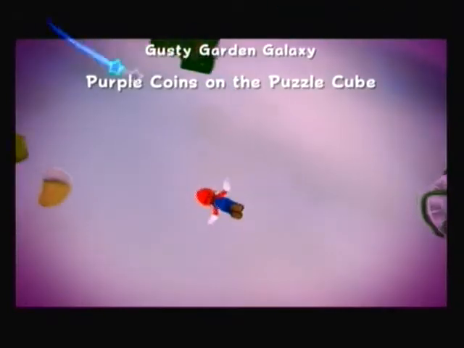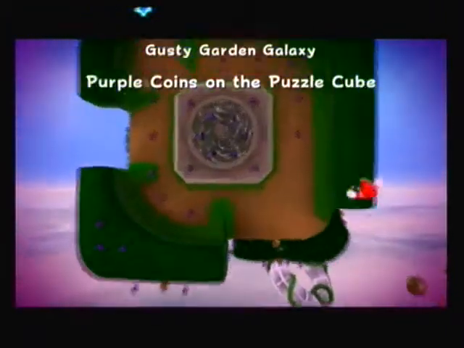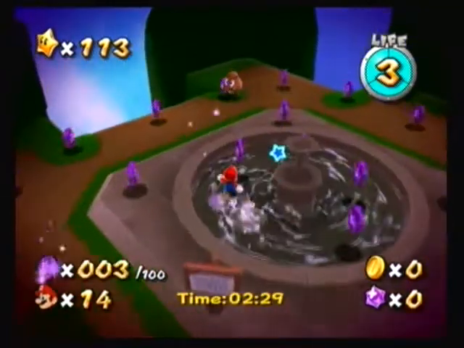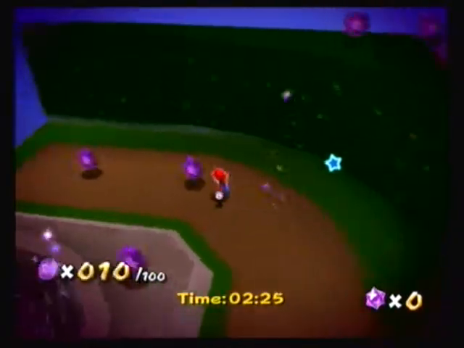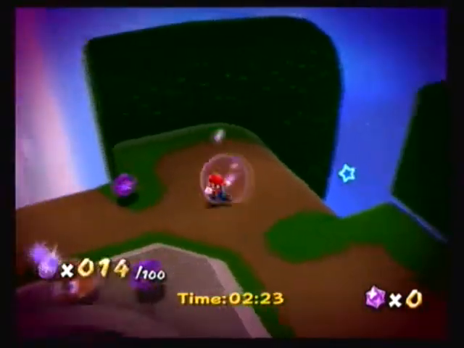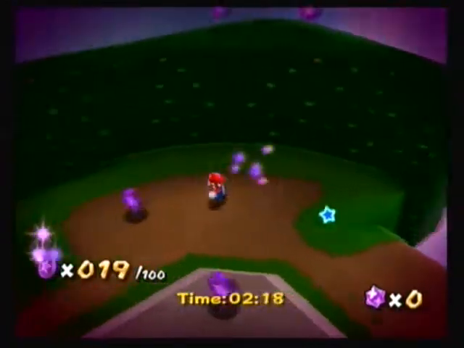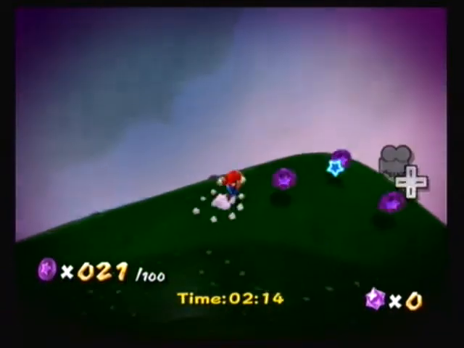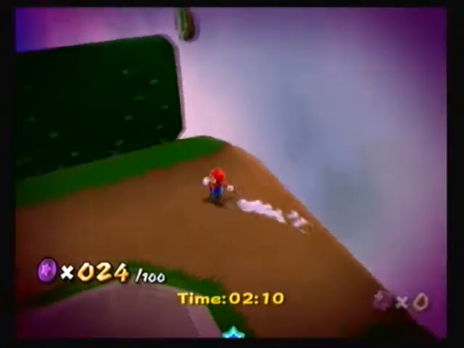So what you have to do is go on each side, and there should be a lot of purple coins on each side. I think there's a time limit. Yep, 2 minutes, 30 seconds. Alright, this is pretty easy. I don't remember it being much of a challenge. Yeah, and there is some on the grass, but I shouldn't really worry about it, I should just go really fast. We already have 20. Alright, we're already practically 1/4 of the way there.